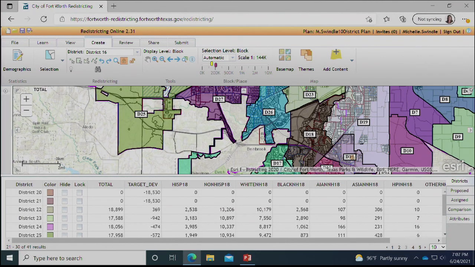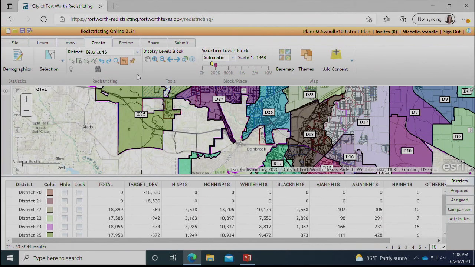When I joined four districts, the district names disappeared from the map. Correct. They'll disappear from the map, but not from the table. You'll get to swap districts after you've joined. So this was just adding additional areas. If after you've added the four districts to create your one bigger district, it left off a neighborhood that you wanted included in that specific district, that's where you can go in here and customize, and you can choose those specific blocks.